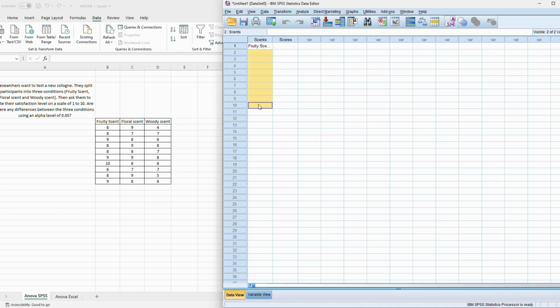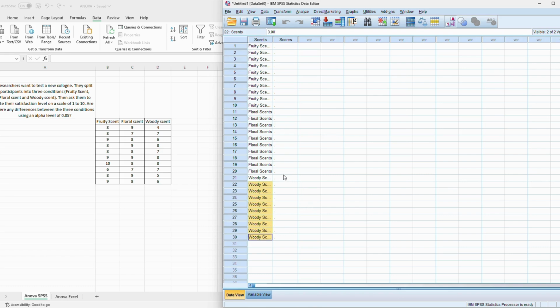Since we have 10 participants under fruity scents, let's put the 10 here, and then next would be the floral scents, just the number 2. And lastly, the woody scents, or number 3.